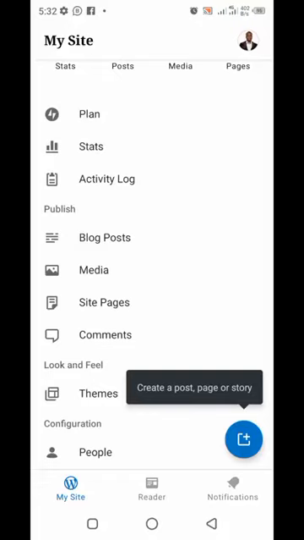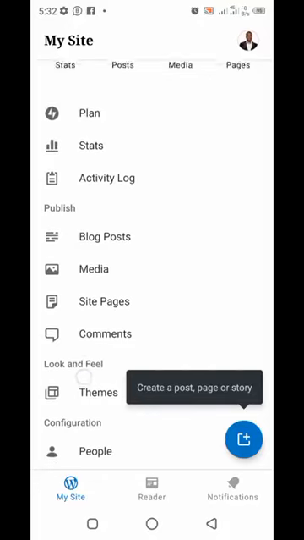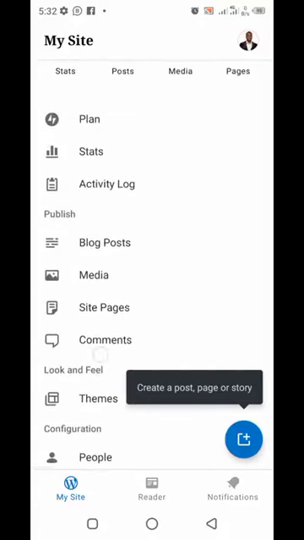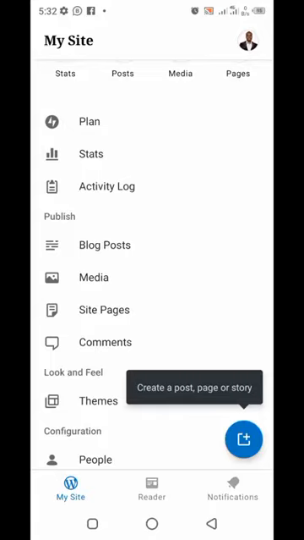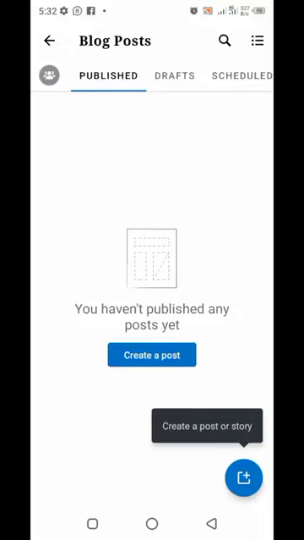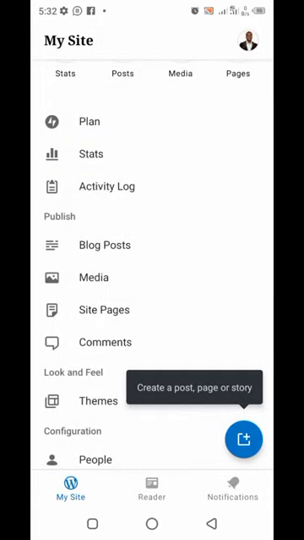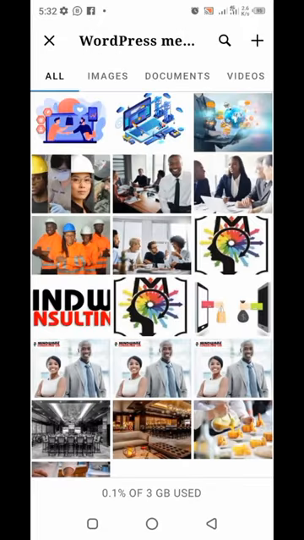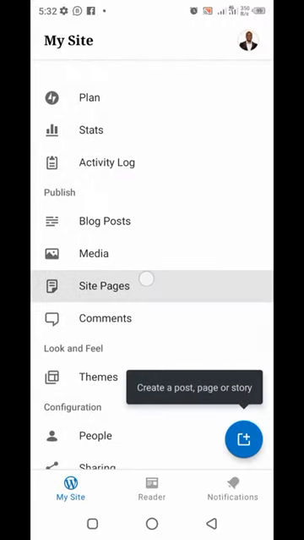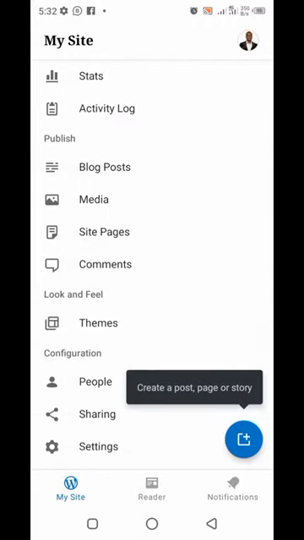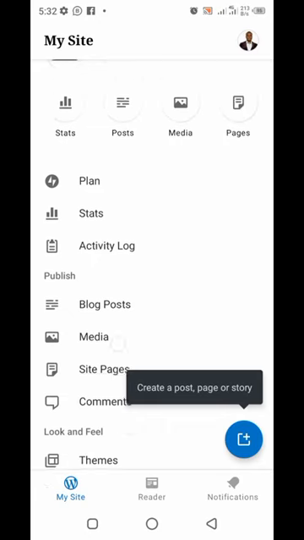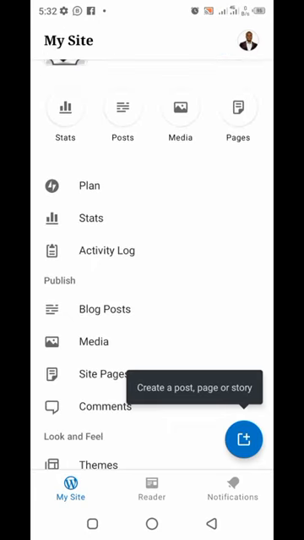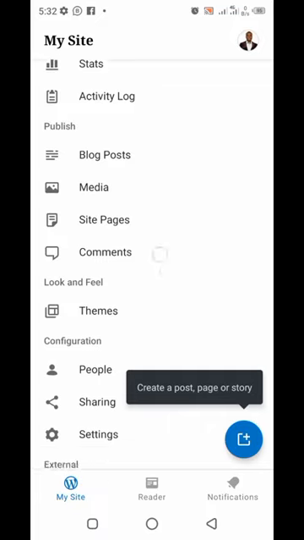And here you have the different things on your website: the blog posts, which shows your blog posts. I don't have any here because, like I said, it's for demonstration. You have the media, which we've already seen, the site pages, and the comments. These are basically the same as the ones up here.